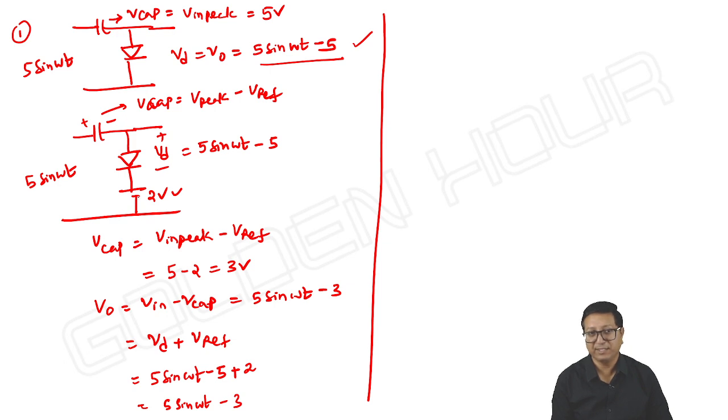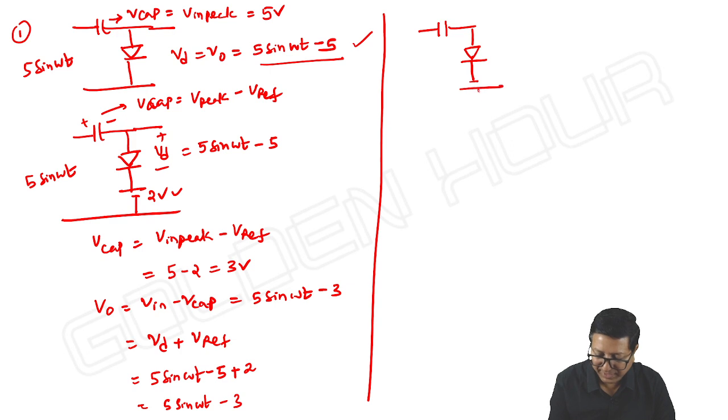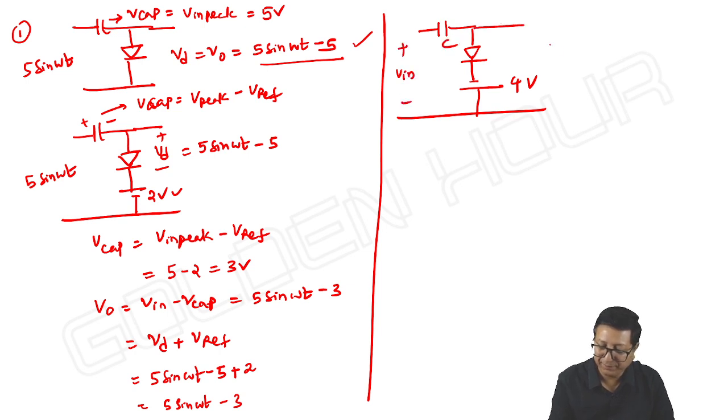Okay, it can be negative also. And to what negative level you can raise and what positive level you can raise. Let us see. I am taking a case where the reference voltage is something like minus 3 volts, doesn't matter, or 4 volts you take, not an issue. V input and the capacitor V output.